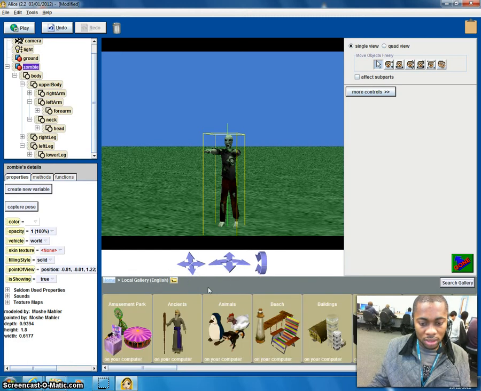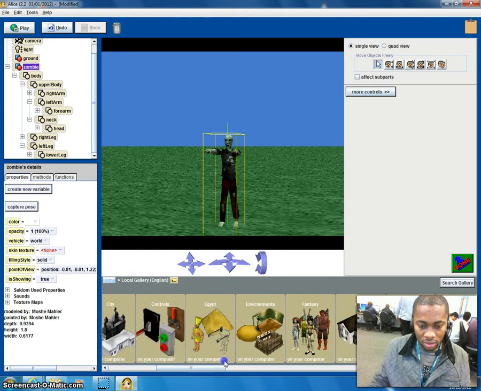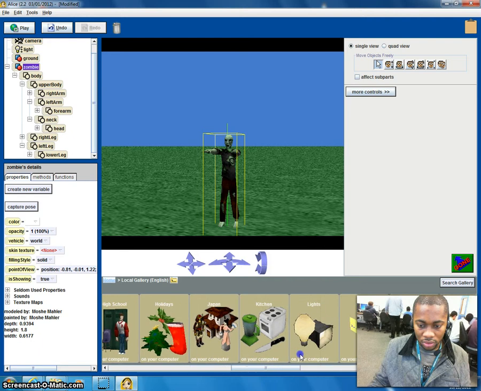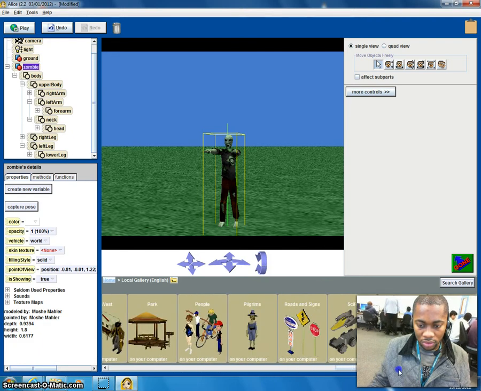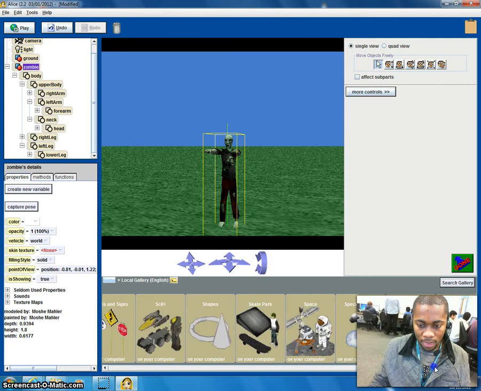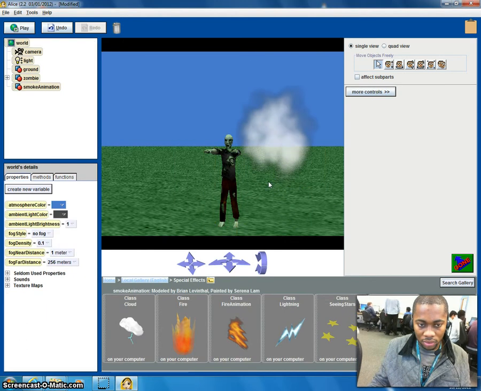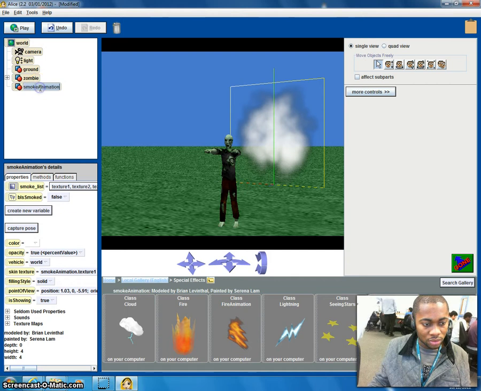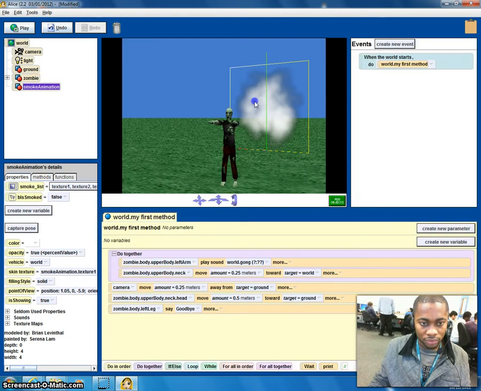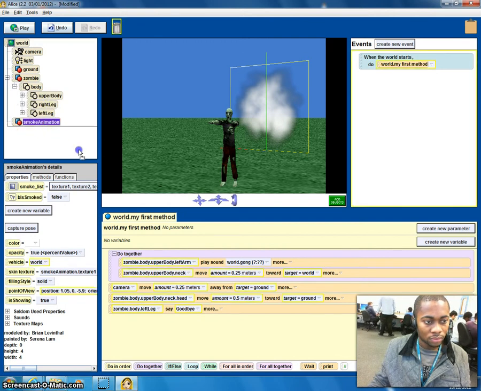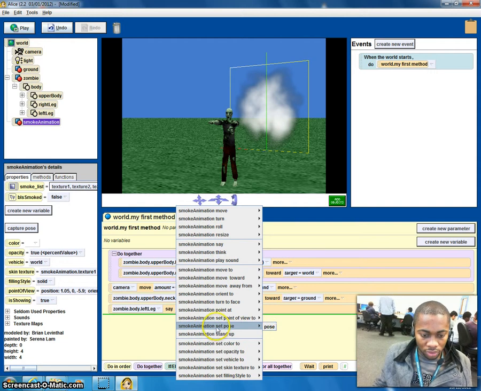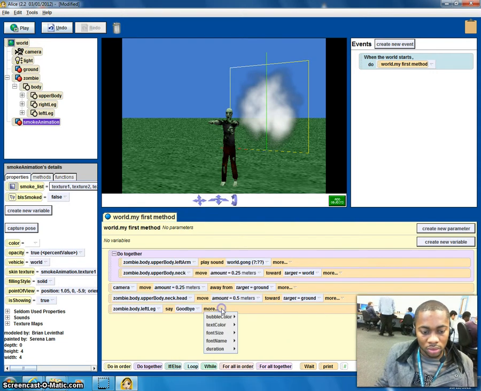You can add a smoke. You want the smoke to be set to post, bubble grain.